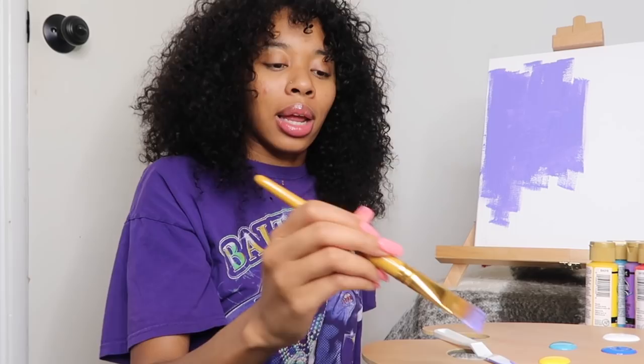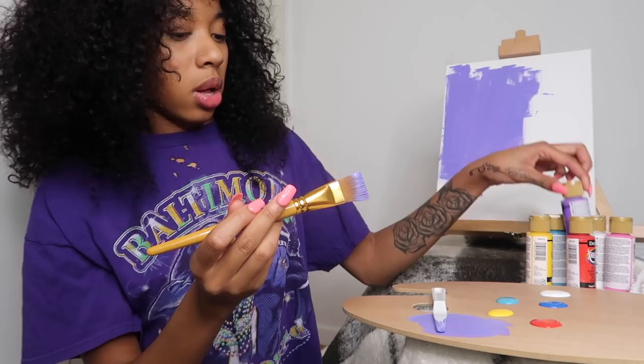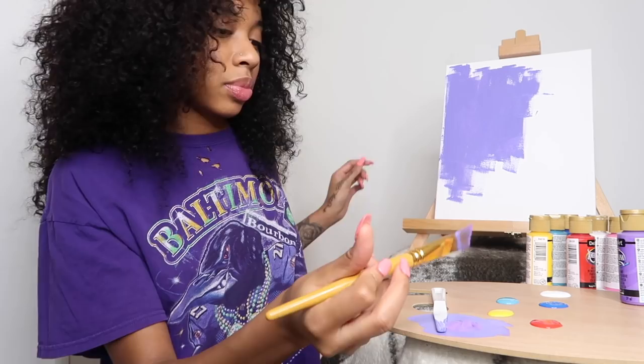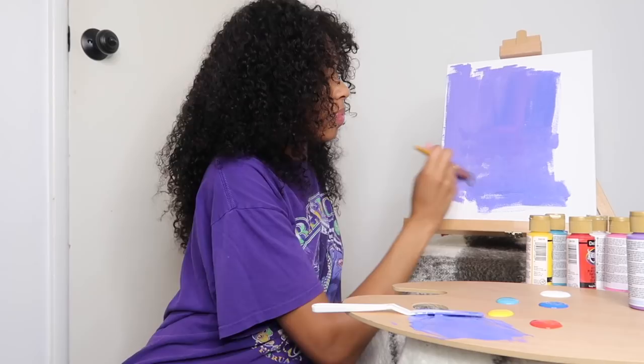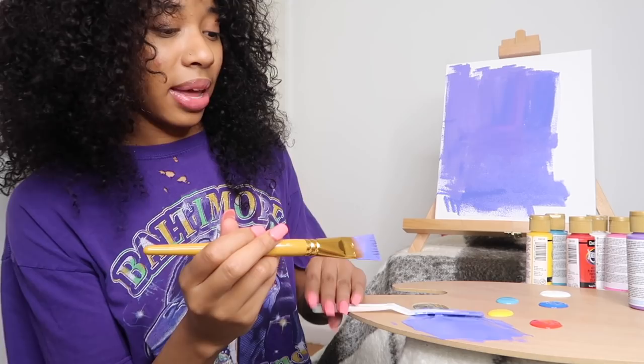Oh look, purple on purple. What's that? You mean I gotta mix more? Frick. Need more purple. I don't even remember what I did to get that purple. I'm stressed. What is going on? How did I get the purple the first time? Somebody in the comments right now, tell me that it's gonna be okay. Tell me that I can be an artist. Tell me that it's gonna be okay.